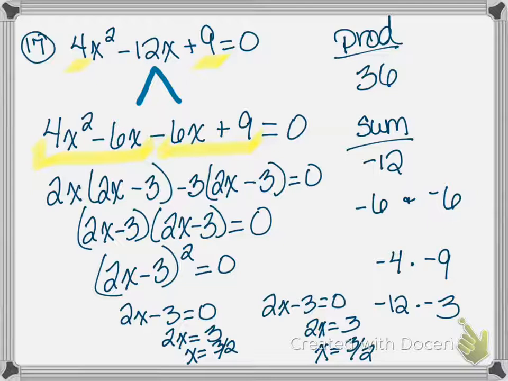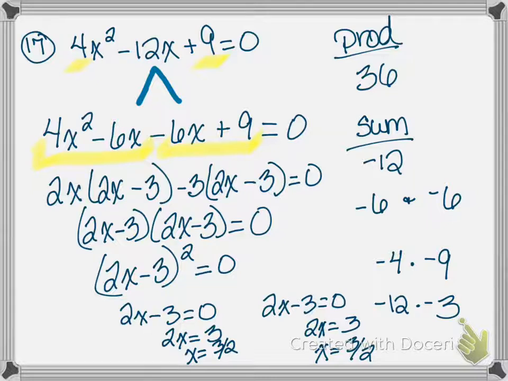Eventually you will see how that turns into multiplicity and what that makes of the graph. There's a lot of things that we can discuss about having one answer to this problem. But what you need to know now is that the solution to this is x equals 3 over 2.